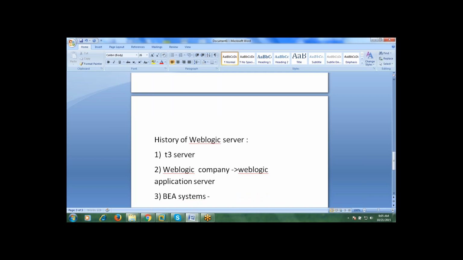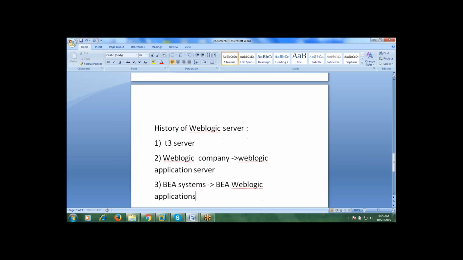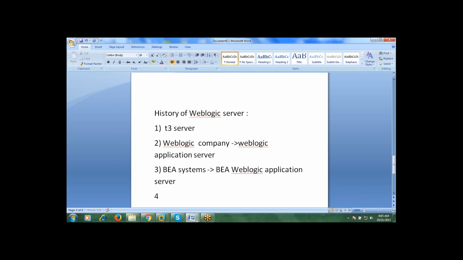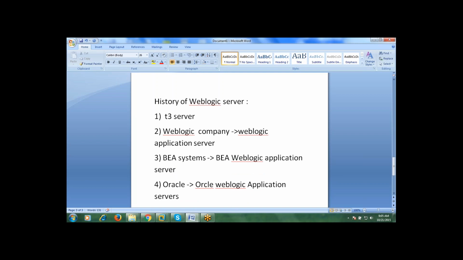Recently, BEA Systems was acquired by Oracle. Then it became Oracle WebLogic Server. This is about the history of the WebLogic application server.